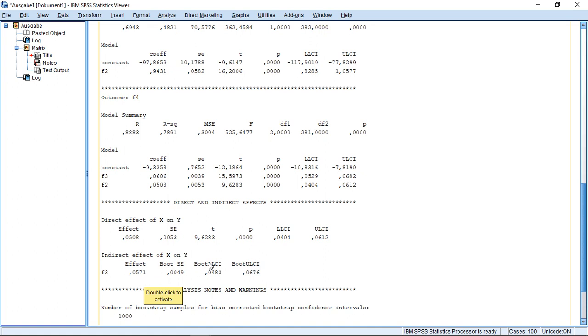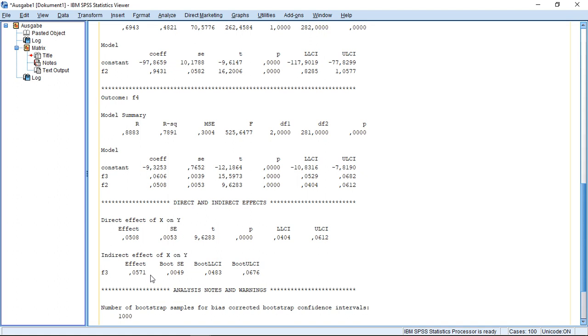And then here I get my confidence interval. As I see, the 0 is not contained within this confidence interval. So this means that my indirect effect is significantly different from 0. So in other words, I have a significant indirect effect. Or in other words, still, my weight acts as a mediating variable.